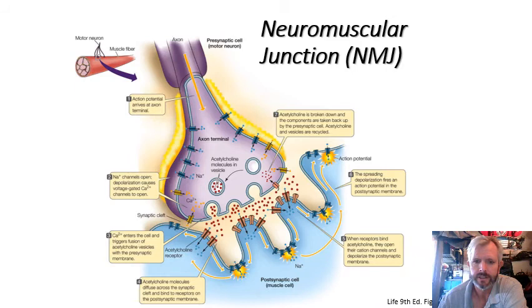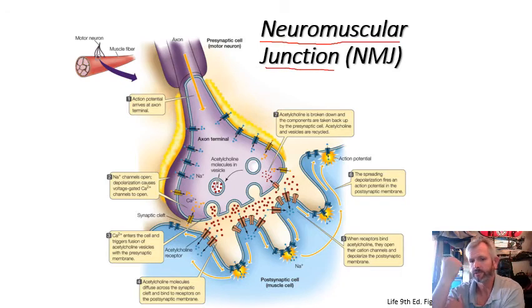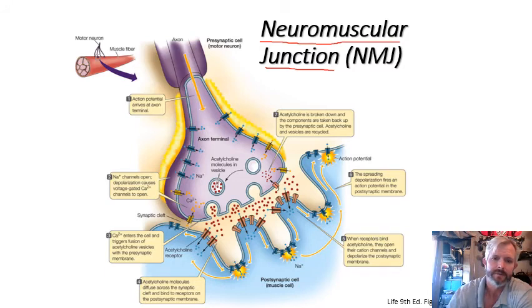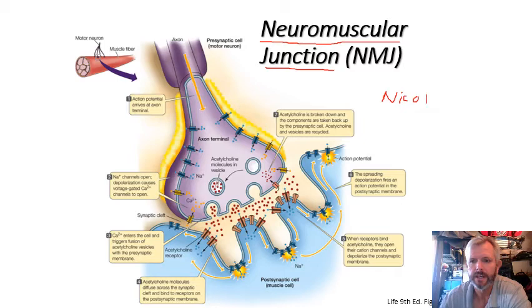So let's first look at acetylcholine signaling at a ligand-gated ion channel. One of the places this takes place is the neuromuscular junction. These are the neurons that talk to the skeletal muscles to cause them to contract. The receptor here is called a nicotinic receptor, nicotinic in that it is a ligand-gated ion channel. The bulk of the ion that's going to be let through is sodium, and that will cause depolarization of the muscle.